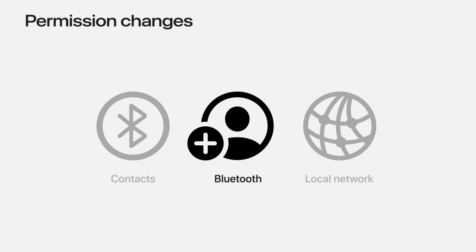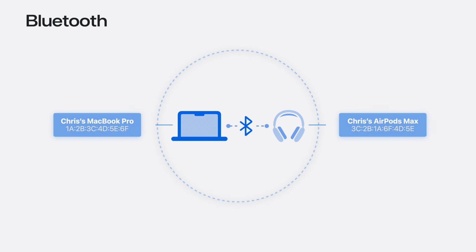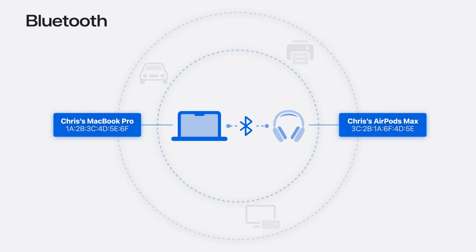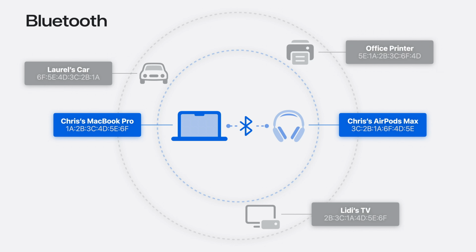We took the same principles that we used to improve access to contacts and applied them to Bluetooth and local network. Changes to the Bluetooth authorization prompt in iOS 18 bring focus on transparency about the types of data shared with Bluetooth access and the potential privacy risks if access is abused. People might think that Bluetooth is just used to connect devices, but access to Bluetooth can reveal a lot, including where the device is, and even be able to uniquely identify that device for tracking. Granting persistent access to Bluetooth is a big choice, and the new prompt clearly visualizes the data that will be made available to your app when permitted.